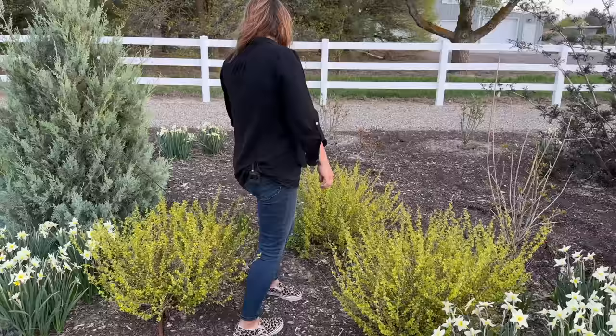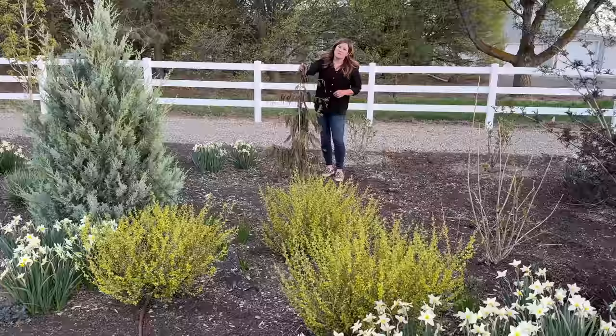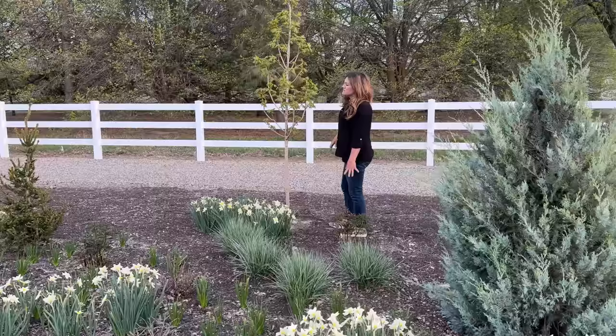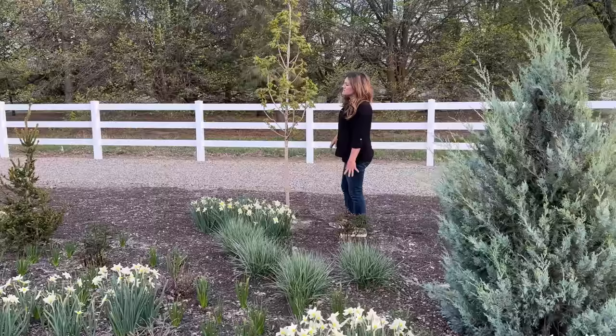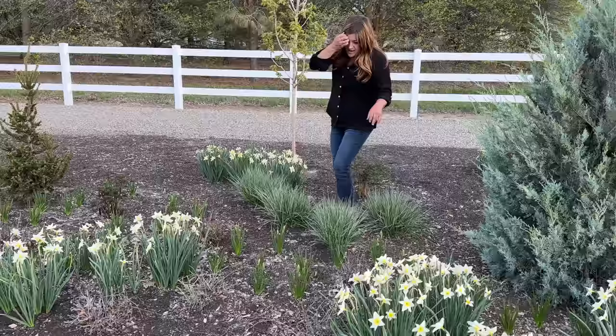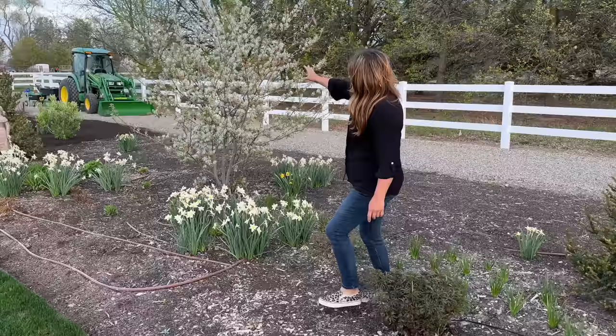The Sesky dwarf gold birch is a super wonderful beautiful shrub — I love the bright color it adds. Erin wanted me to point out the dead cedar — this is a green arrow. I wonder if it stayed too wet for it. The juniper's doing fine — junipers are bulletproof. The Apollo maple is looking good — we put this in last year. It grows fairly tall and narrow, kind of 10 feet wide, so that'll be a real fun one to watch fill in. There are a bunch of ornamental grasses and peonies coming up, and we'll have buddleias up here very soon — those and Rose of Sharons are the last things to break dormancy. The Serviceberry is still sort of in bloom.